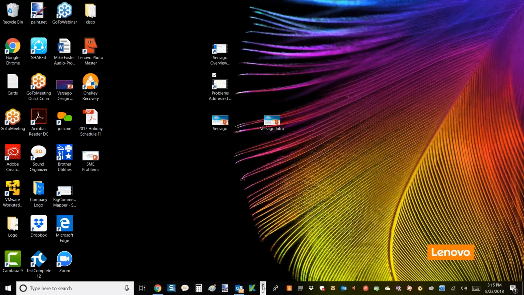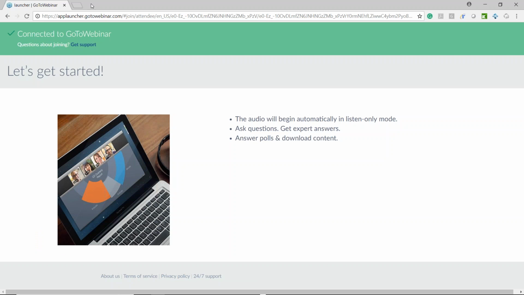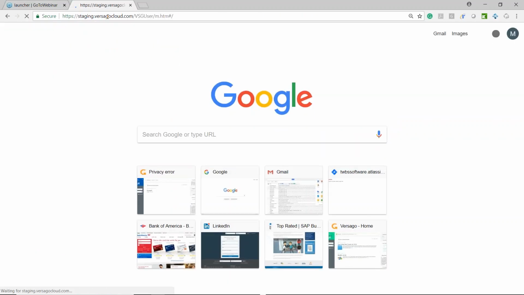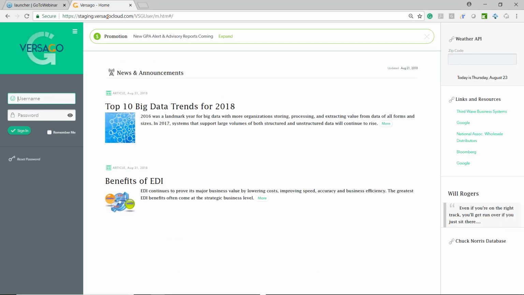So what I thought I would do now is take you to a demonstration version of the Versago website and just give you an idea of some configurations at a persona level. These were borrowed from some of the things that our customers are doing with Versago. And we've put together quite a few of these. And by the way, we're happy to provide access to these examples after the webinar, anybody who's interested.